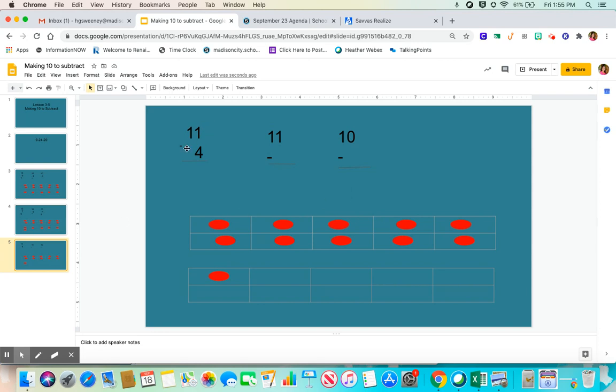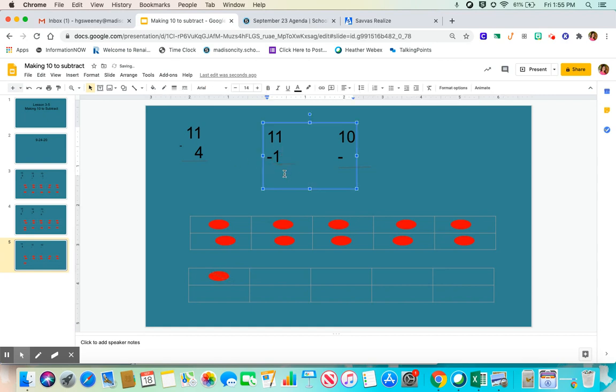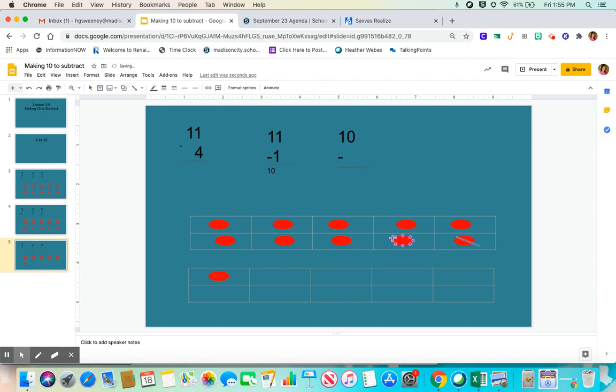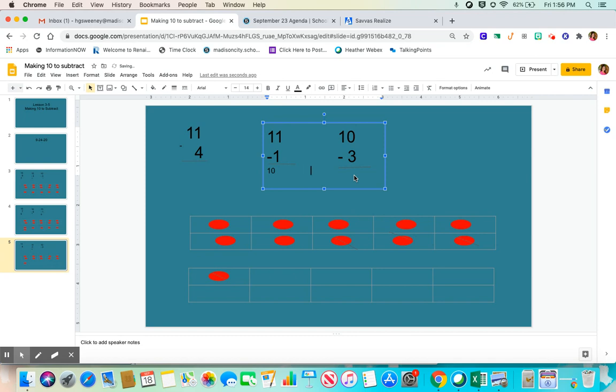Okay, so I'm going to say 11 minus 4. Well, first I know to get to 10, I can just take away 1. If I take away 1, that will help me get to just 10, and then I can easily subtract from there. So now I've got 10, but I still have to have 4 taken away total, so 3 more counters have to be taken away since I already took away 1. 1, 2, 3. So 10 minus 3 more leaves me with 7 counters. Come over here and write 7. So that means my final answer, 11 minus 4 equals 7.